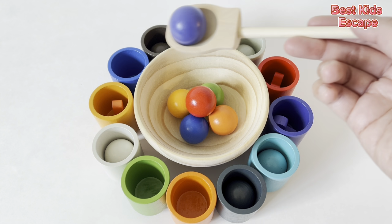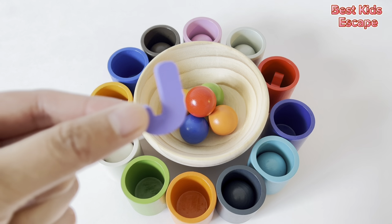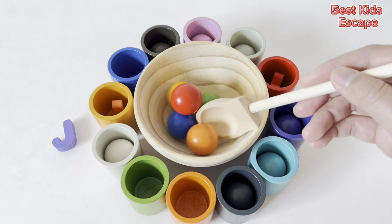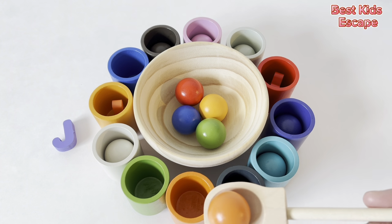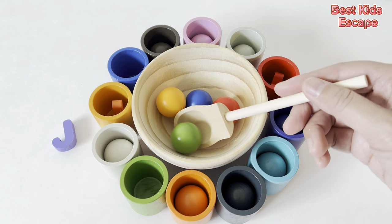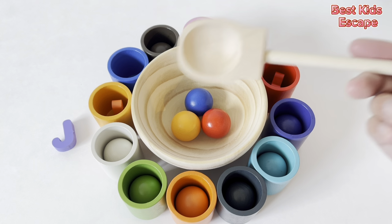Let's get these balls back into the cups. First one is purple. Oh, there's something inside. Oh, it's a letter J. In it goes. Next is the color orange. There's nothing in there. We can just drop it in. In it goes. Next one is the color green. Nothing in the green one. In it goes.